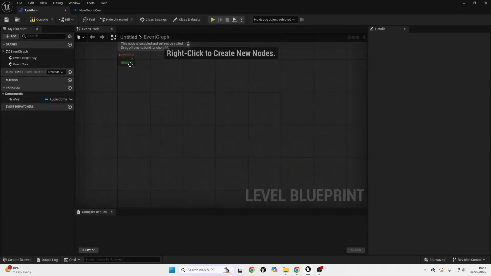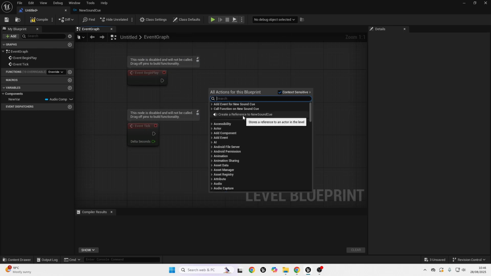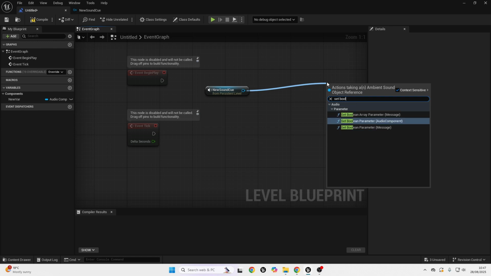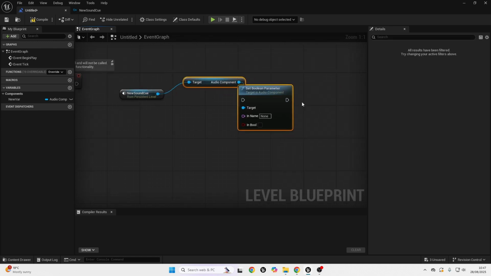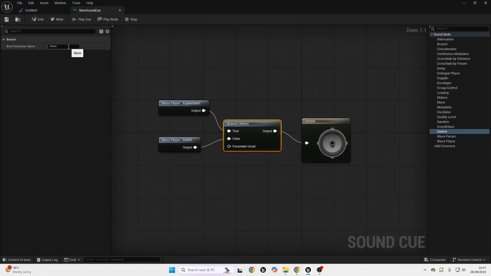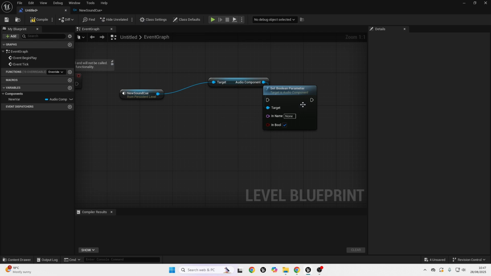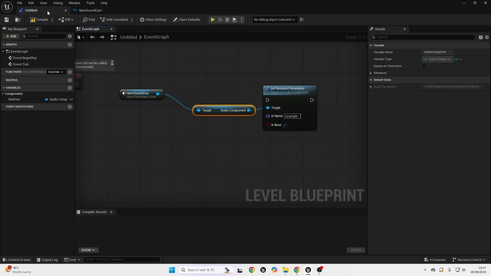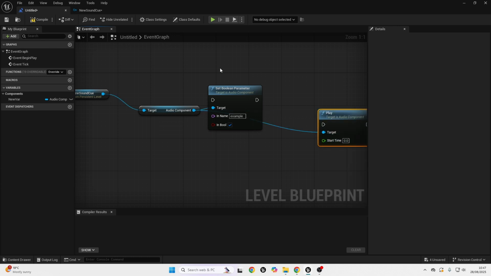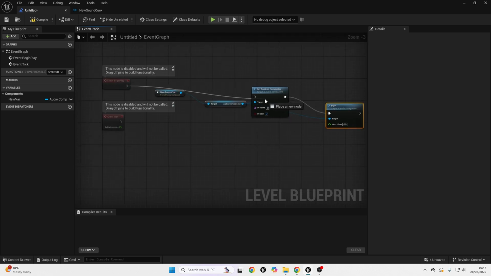And if I go over to the level blueprint, I'm going to right click, create a reference to my sound cue. I can just drag off here and look for set boolean parameter. And I want this one, set boolean parameter audio component. I want this to be true. For the in name, we just need to get what we called it. So my parameter doesn't have a name, so I'll just call it example. Copy this, paste this here, and now it will set this to true. Then I'll play the sound, so I'll drag off here and look for play, and that will play my explosion sound. I'll connect from here into here, and from event begin play into here.